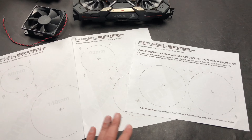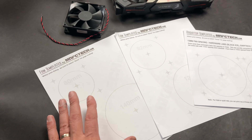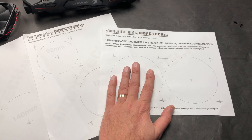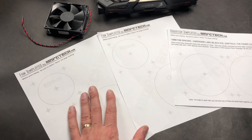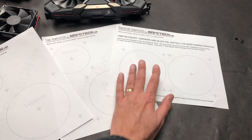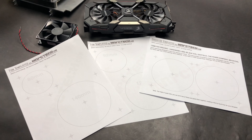I'll also link to a couple of video guides on how to add PC cooling fans to your case or make a cutout for a radiator — I'll put those in the video description. So there you have it. It's good to have these templates back up for everybody, and again, they're free. Enjoy and share. Thank you.